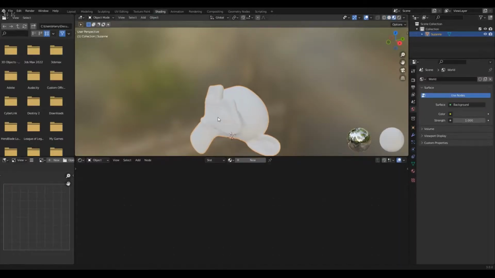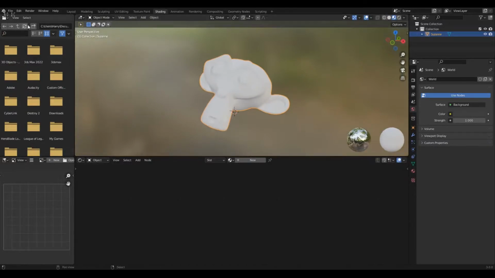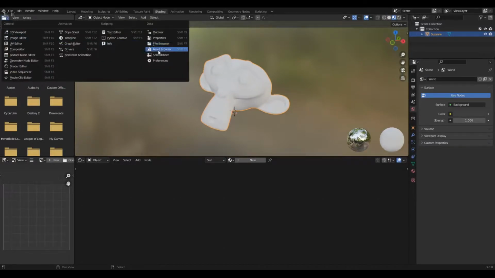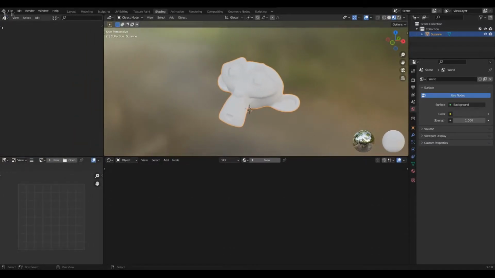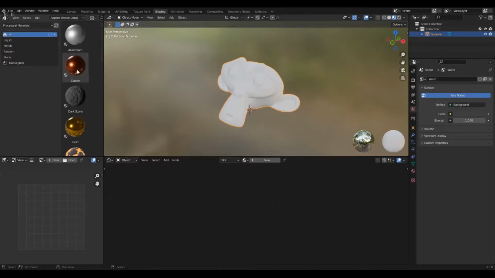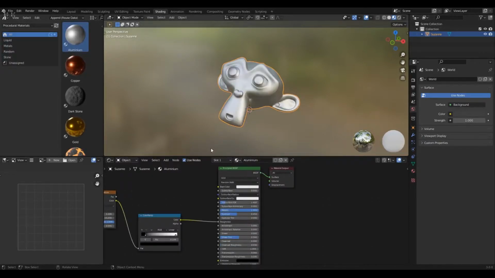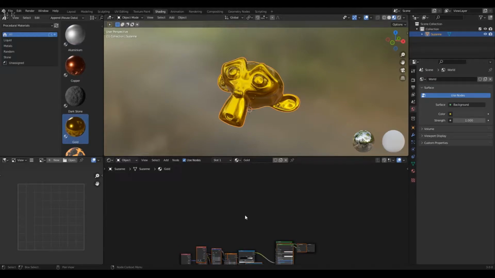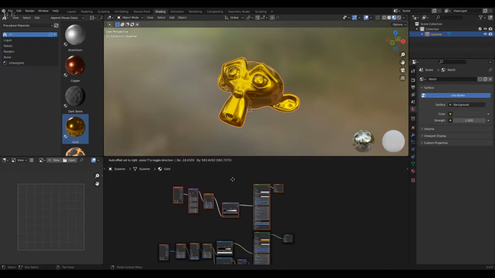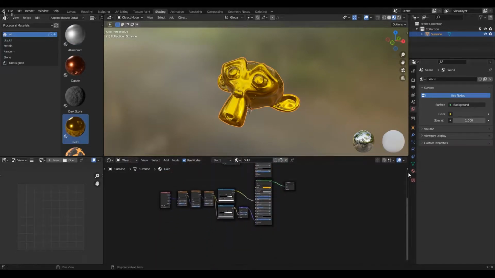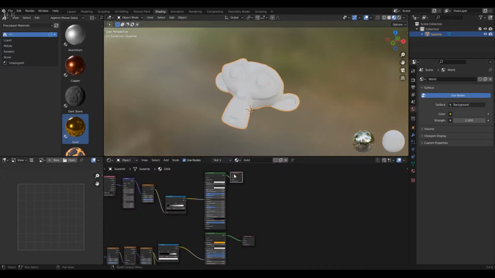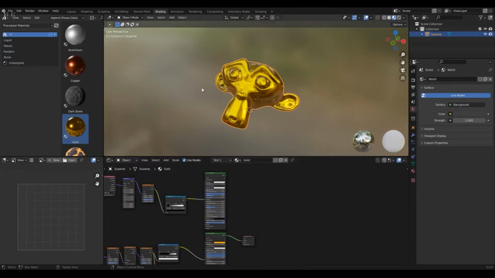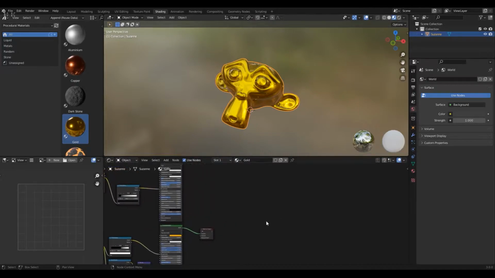Go to shading, and this is where we can get started with the actual tutorial. So, if you've already got some materials made, you can just take them straight out of your asset browser. I'm going to be using this aluminum texture. Copy and paste that. And this gold texture. And copy and paste that. Now I have both materials in the same material slot on the same object. Now, it doesn't matter what material is actually applied to the monkey at this time, because we are going to change that. So, you want to drag this out.